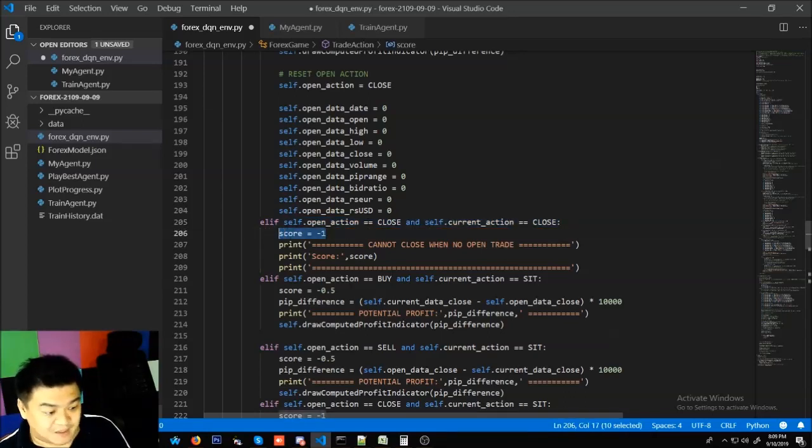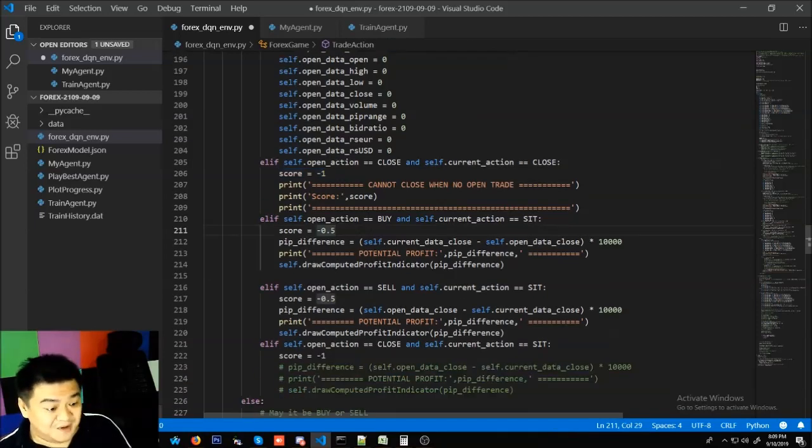A buy and a sit is, well, this is debatable. Last time we played around with it, we didn't want it to have a positive score, because we don't want it to learn to sit.